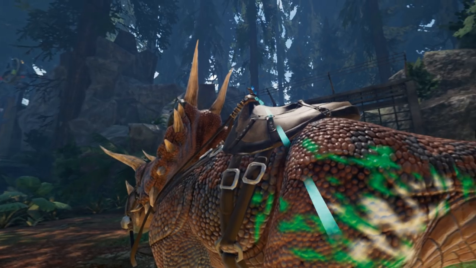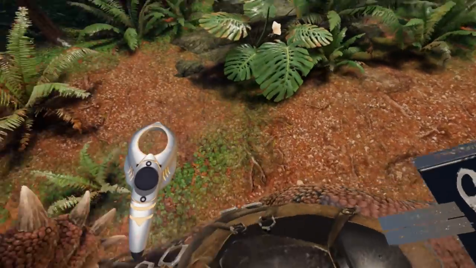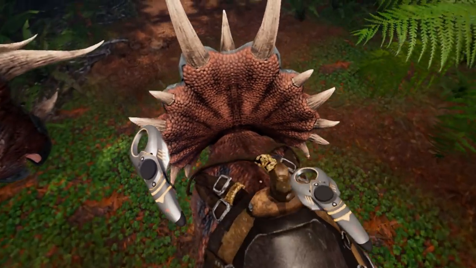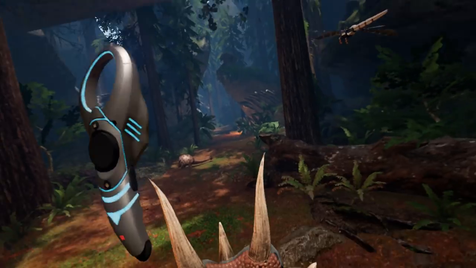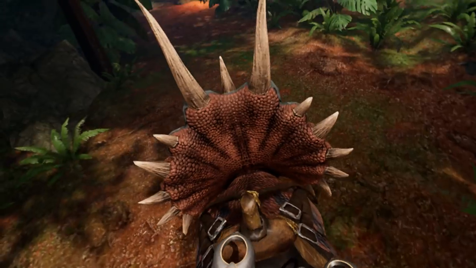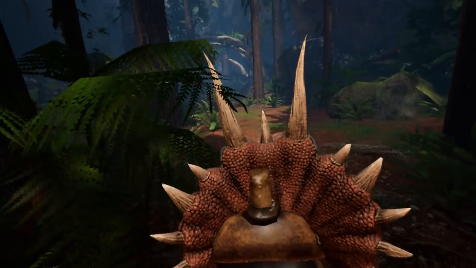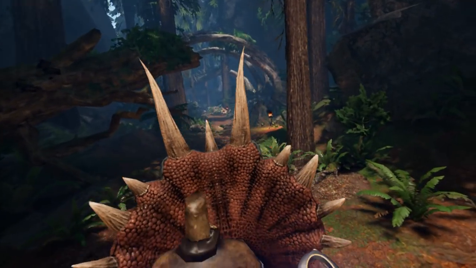Press trackpad to teleport onto the dinosaur and release trackpad to mount it. Yes! What do I do? How do I control it? Oh my gosh! This is amazing! Let me get down like I'm actually riding it. There we go. Yeah! This is unbelievably cool, man. Use the trackpad to alter camera angle.